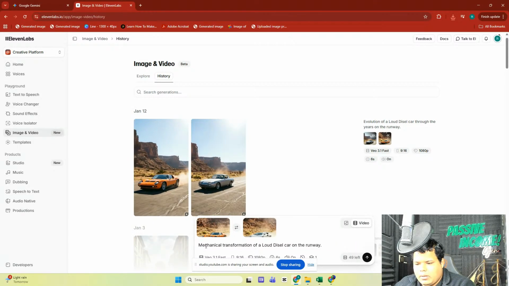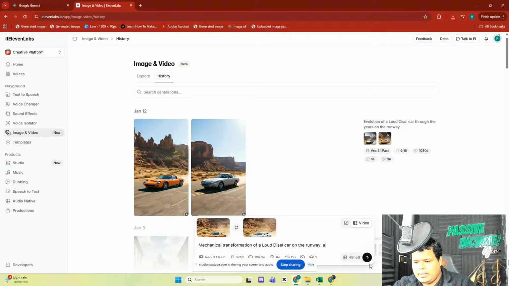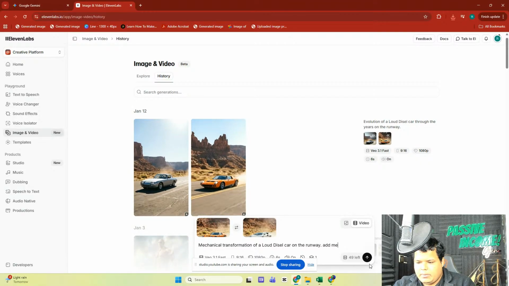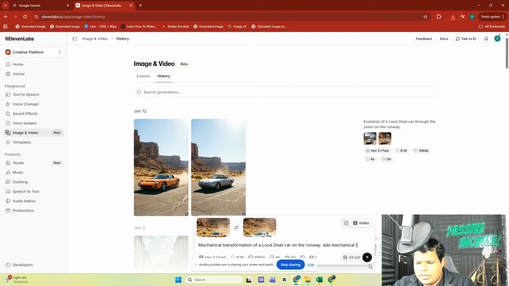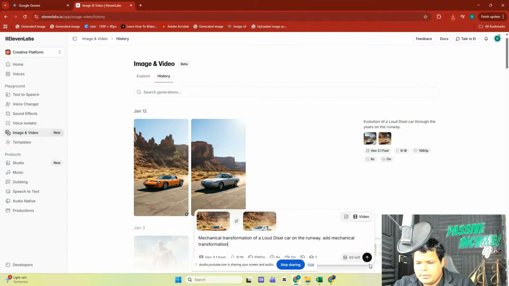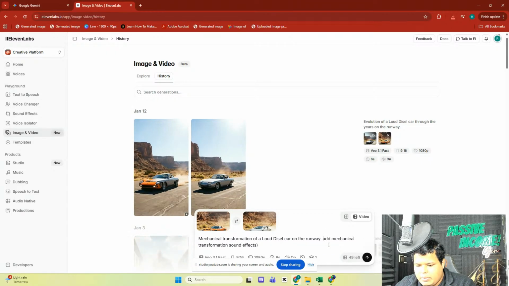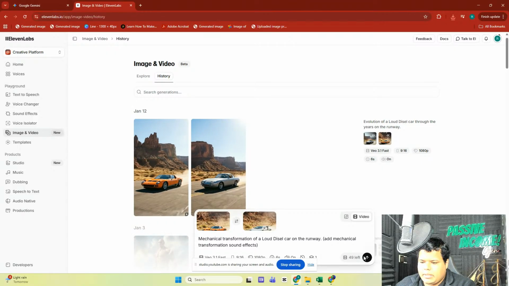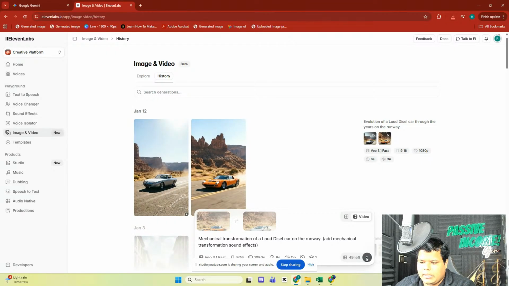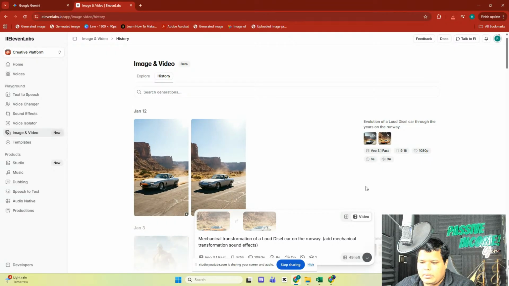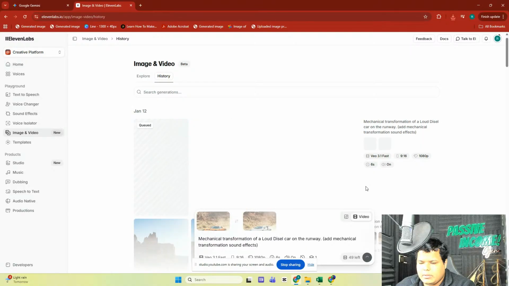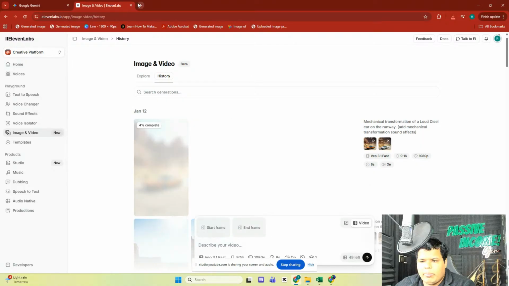And I could say add mechanical transformation sound effects. And I'll put this between brackets, just so that I can make sure that that sound appears. I might also try one more thing here.